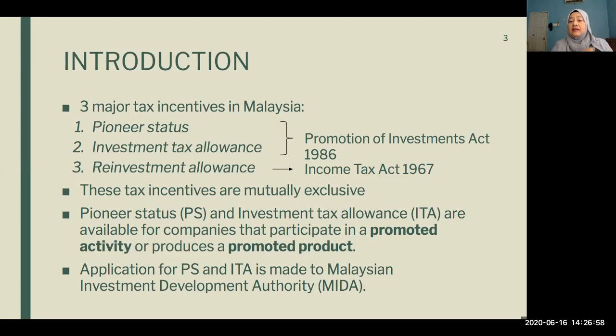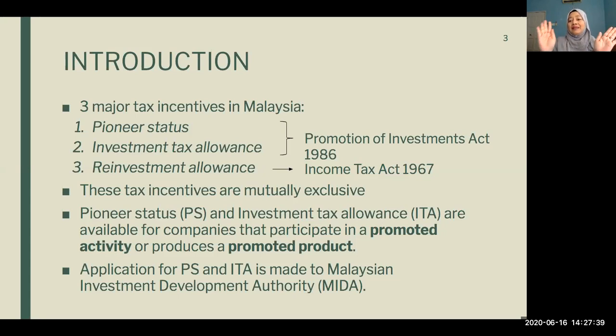But it's a hassle. You are losing a lot of time and a lot of money for not deciding. So that's why in your exam, or even in practice, what we do is that for companies going for tax incentives, because the tax incentive will have a lot of impact on the company cash flow because they don't have to pay a lot of tax, the money can be used for other things. But they have to decide very well whether they should go for pioneer status or ITA. So you have to do both computations, for pioneer status and also ITA. Then only you compare which one is better for the company.